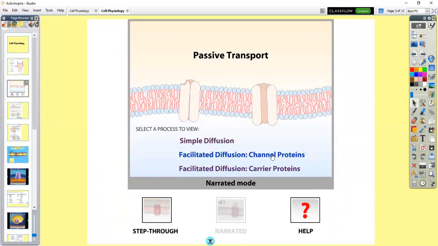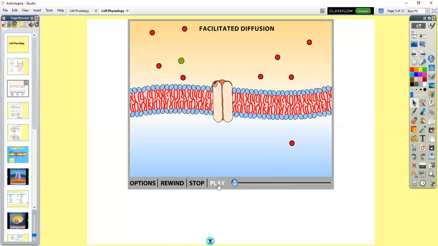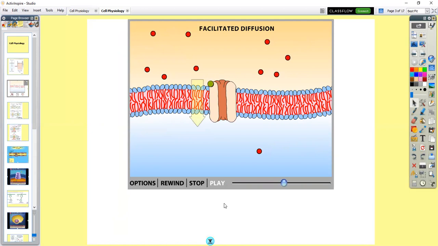In terms of facilitated diffusion, it's slightly more complicated in that it requires a protein molecule. They facilitate the movement of particles through the membrane. With some of these, you have what we call channel proteins. Some membrane proteins form channels that allow polar or charged substances to cross the membrane. In this example of facilitated diffusion, a channel allows specific ions to pass. These ion channels are gated and open and close by a variety of mechanisms. Here, a stimulus molecule causes the channel to open.